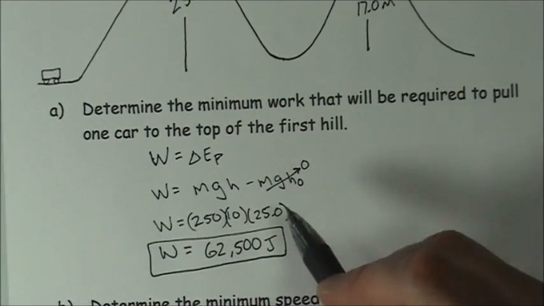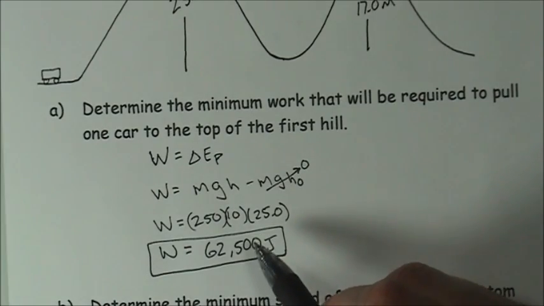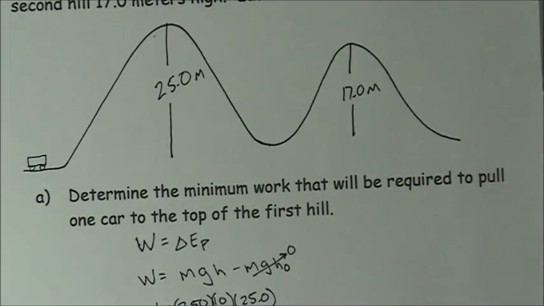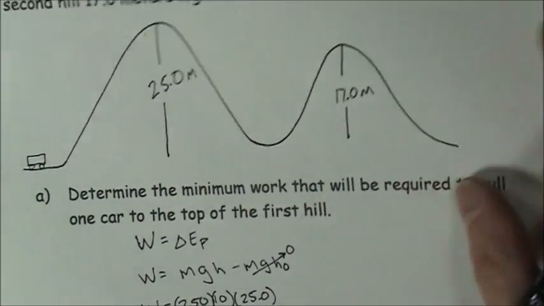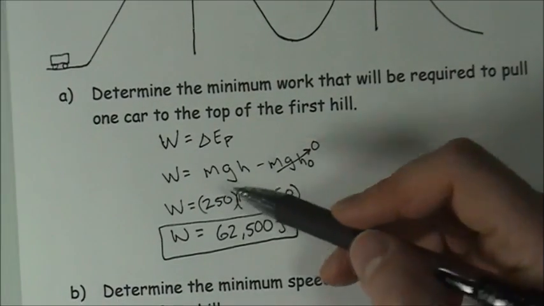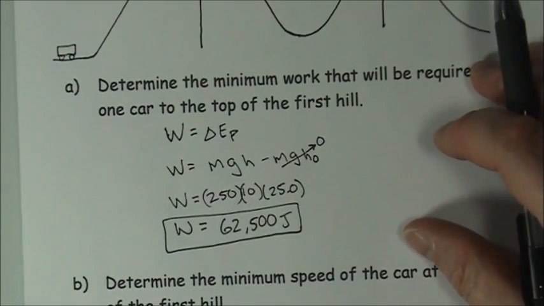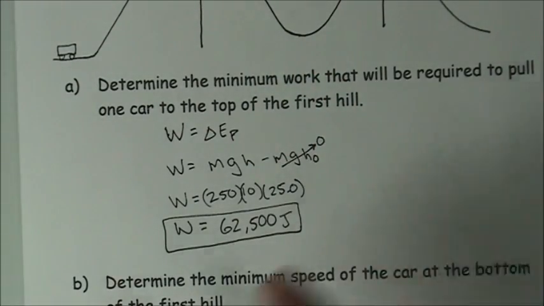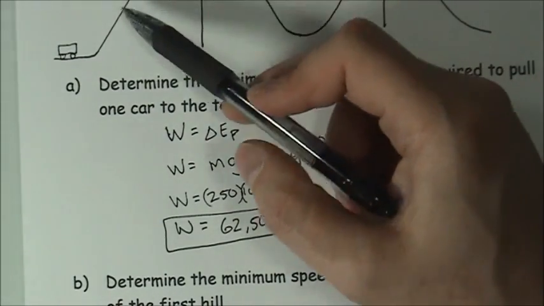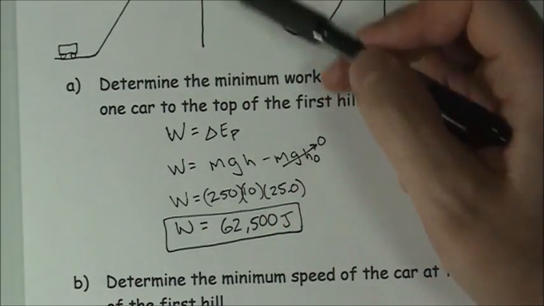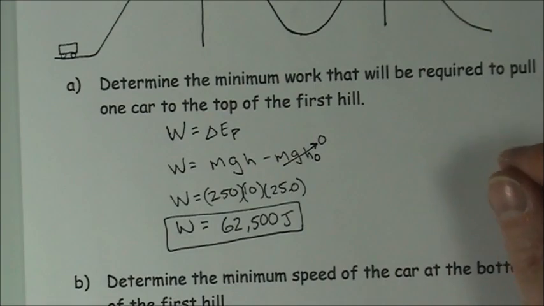So the work done is just the amount of work that was needed to raise the car by 25 meters. That's it. We changed the potential energy. There's no other form of energy at this point. And as a result, all we need to do is calculate the potential energy to figure out the work done by that chain that was pulling you to the top. I did not need to know what the force is. I didn't need to know what the angle of the hill is. I don't need to know how long the hill is. I don't need the displacement. All I need to know is how much the energy changed by. That must have been a result of the work that was done.